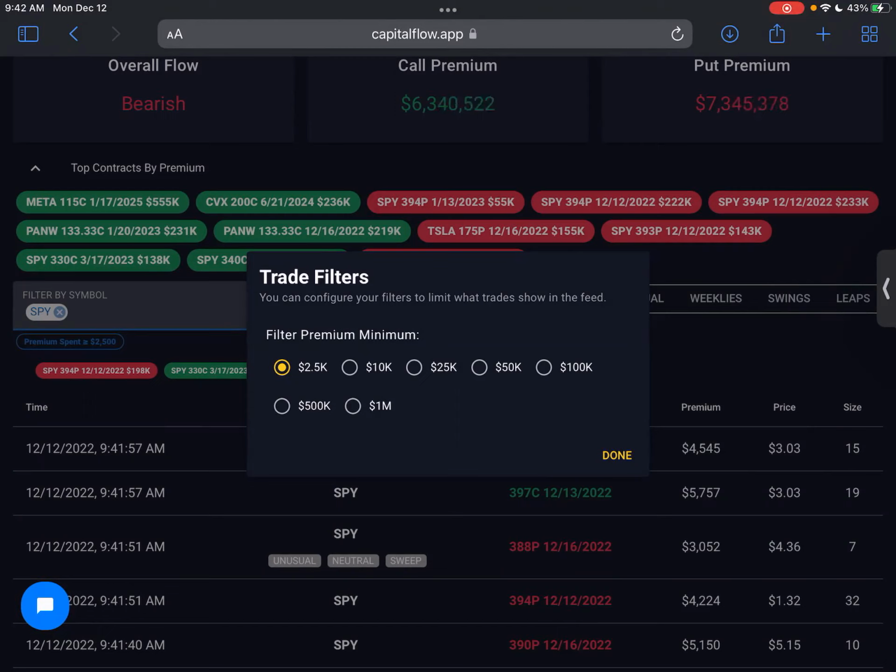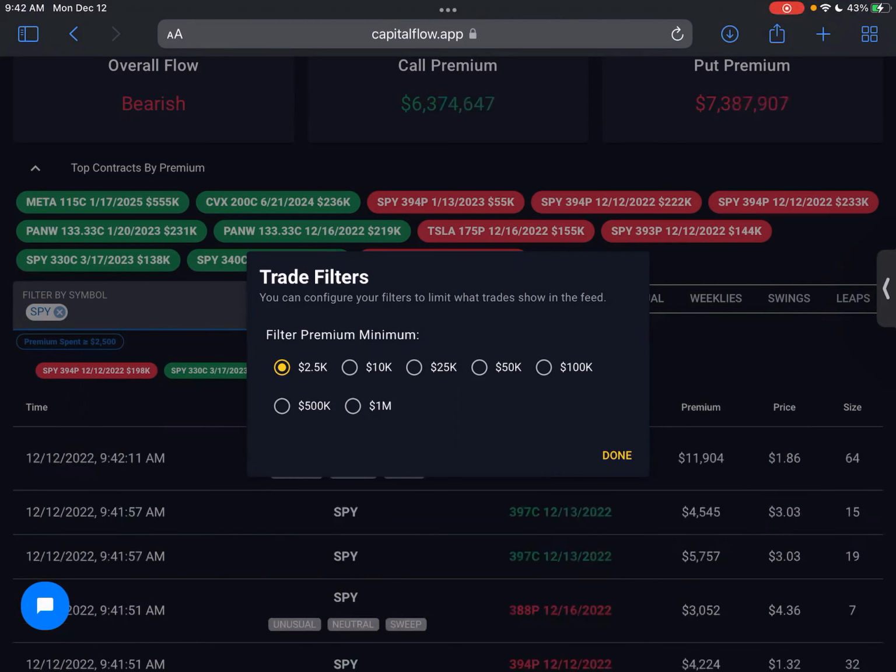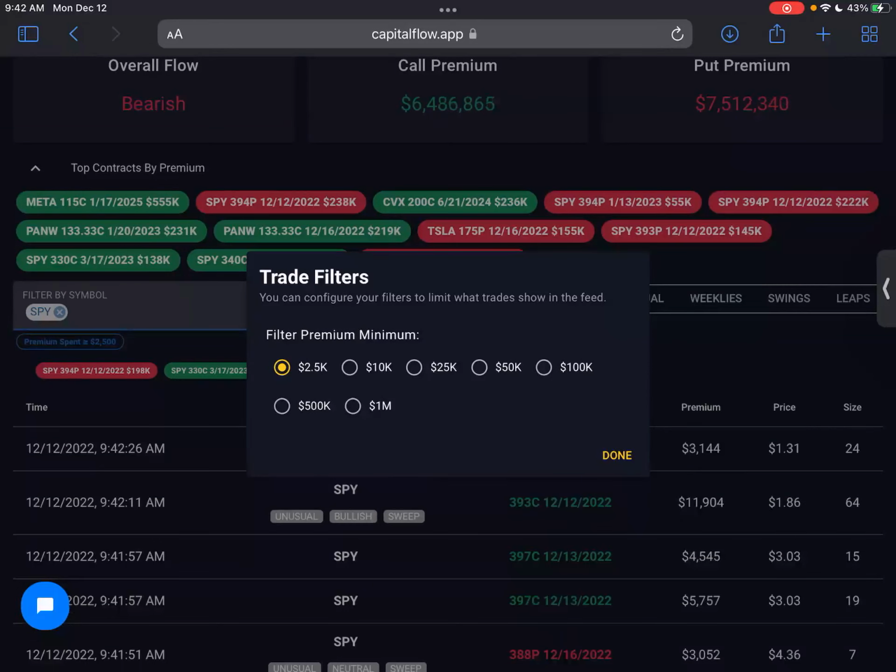So the way that you use this is kind of going to depend on the type of stock or the type of ticker that you're watching, right? There are certain tickers where you are going to want to use that smaller premium. Those are tickers that are not necessarily going to be traded a lot. They might not have a lot of money going into them every day, right? So people aren't spending millions and millions of dollars on some of these smaller companies when they're trading them. But that doesn't mean you still can't check the flow and get a good idea of where they're going.